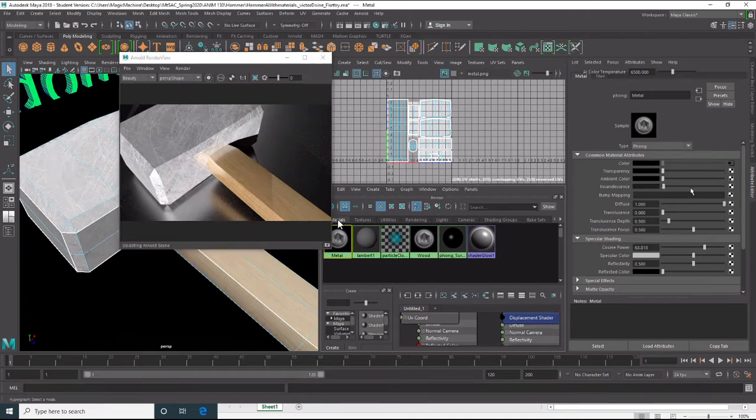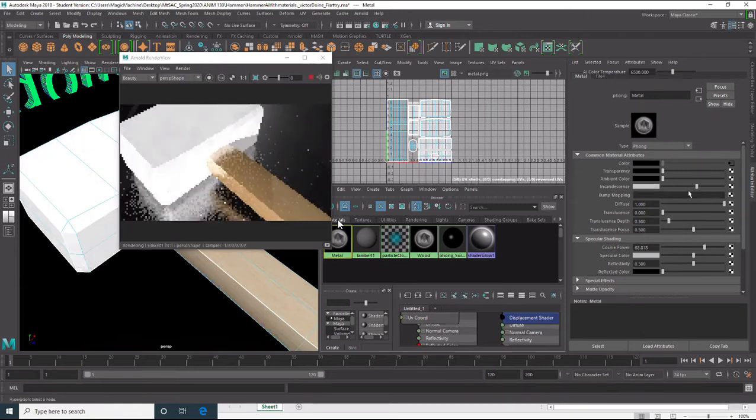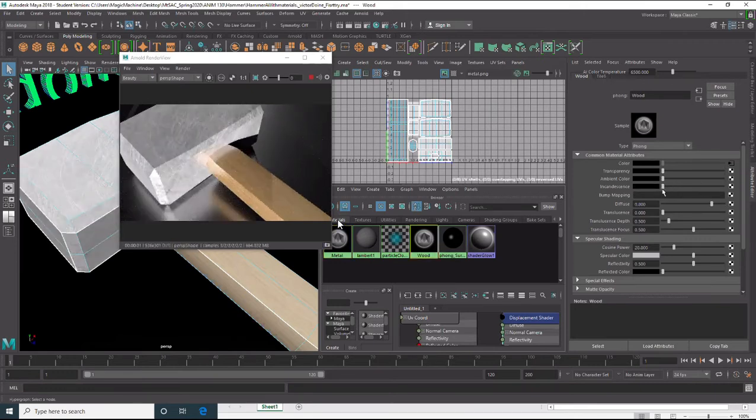If I go to incandescence, notice that only the metal part gets affected, right? And the wood part does not get affected. Similarly, if I work on the wood part and change the material properties, only the wood part gets affected.